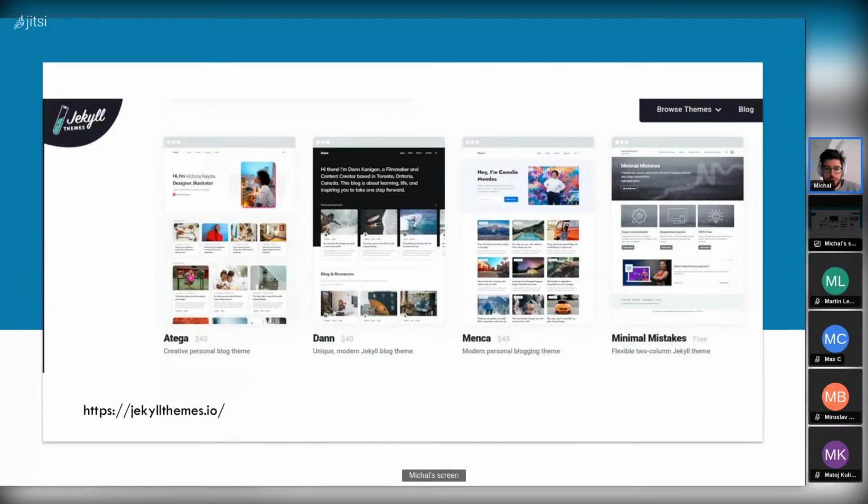This is one of the most complete catalogs of Jekyll themes, jekyllthemes.io. You can find some free themes. Some are paid. It's not super expensive. Most of them are up to $100, which is not so expensive. Regarding that, it can give you really nice, really professional-looking web pages.